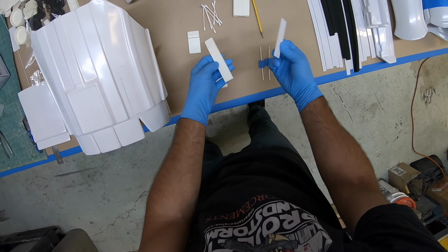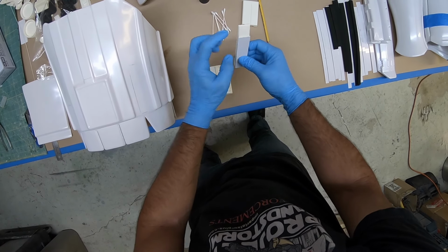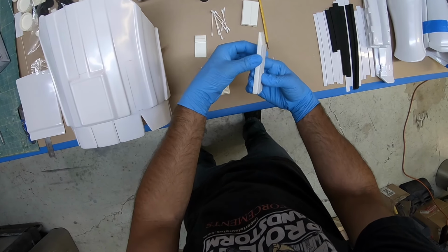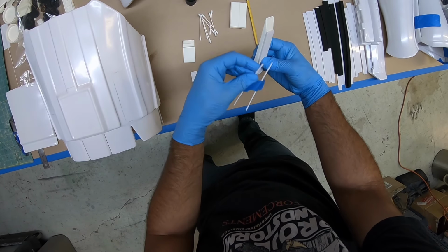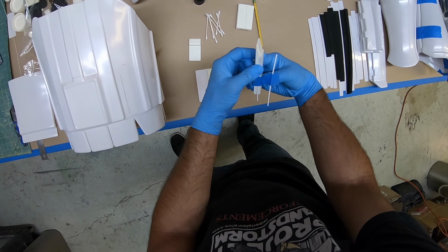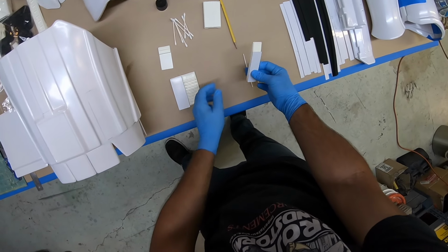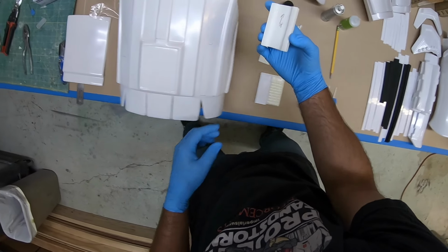And for the Tank Trooper, it also has a piece of plastic built up here, because you can see this step, and then they use these really thin pieces that I'll have to put in here to help fill in that gap there. So it's not going to be very easy to glue, but I'm going to do that first before I glue it on here. This is the center piece.